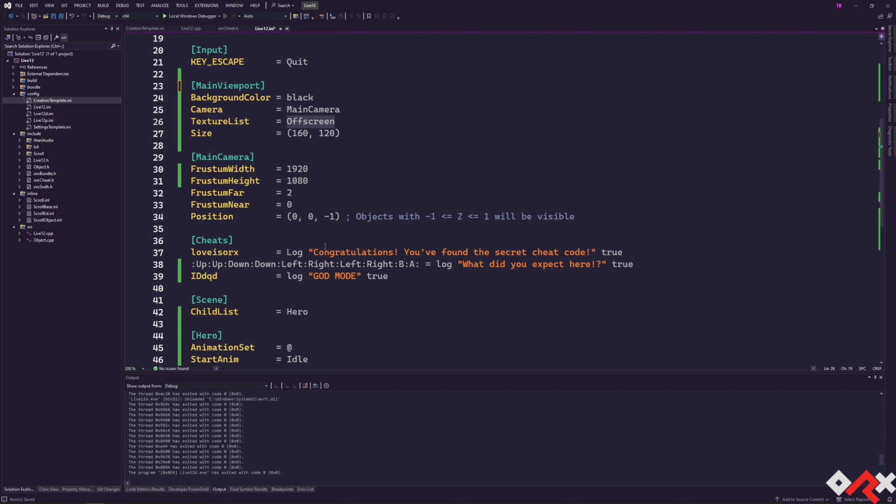Instead of using a texture from file, you just use the off-screen texture by name, and it's going to display in real time the content of the texture. There's actually an example on the wiki. If you're looking for the compositing article, there is a project and how to set it up, and it uses this approach. But given that we only have 20 minutes left, I would like to jump onto the next topic, unless you really want me to do this.